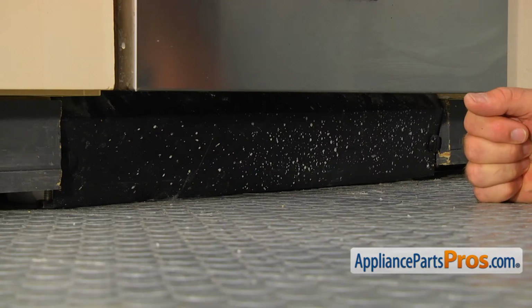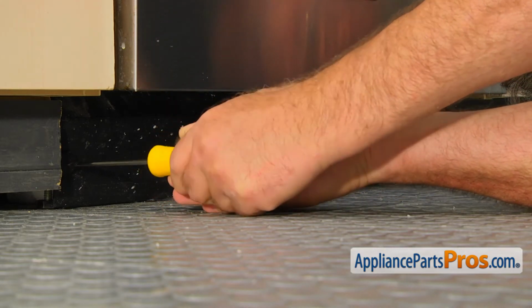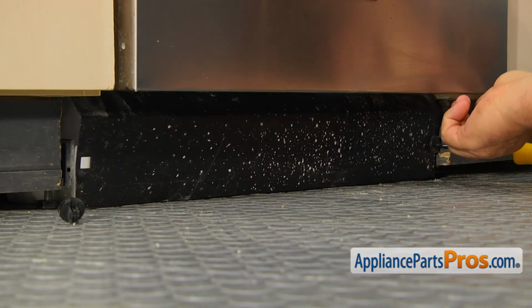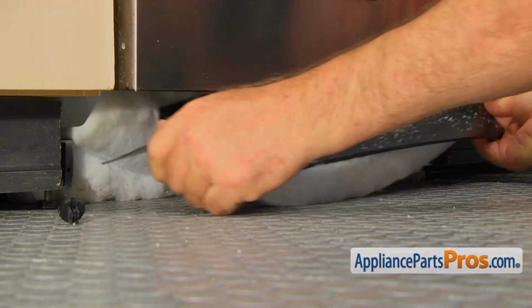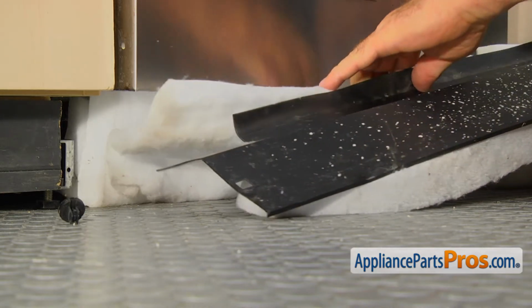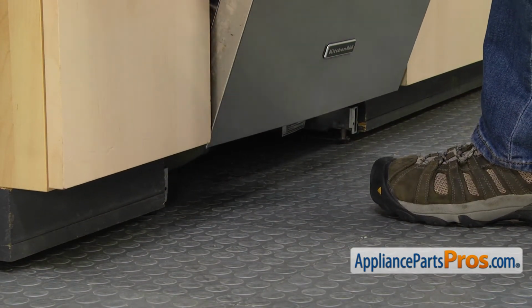Get down and using the flathead screwdriver, turn the locking pins a quarter turn in any direction and then take them out. Remove the access panel. Check if there is some leeway and then slowly pull out the dishwasher.